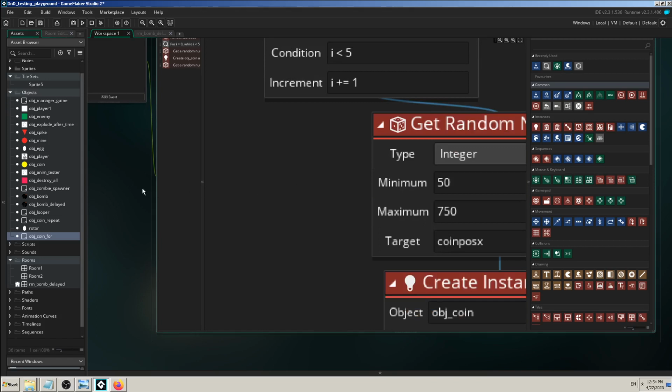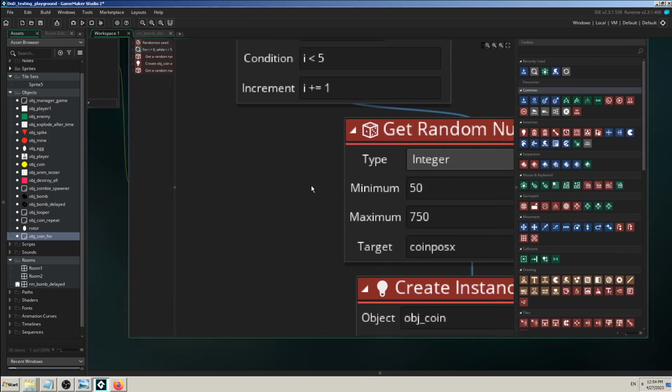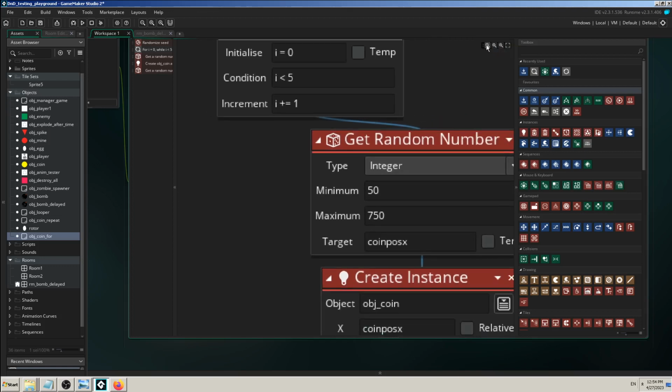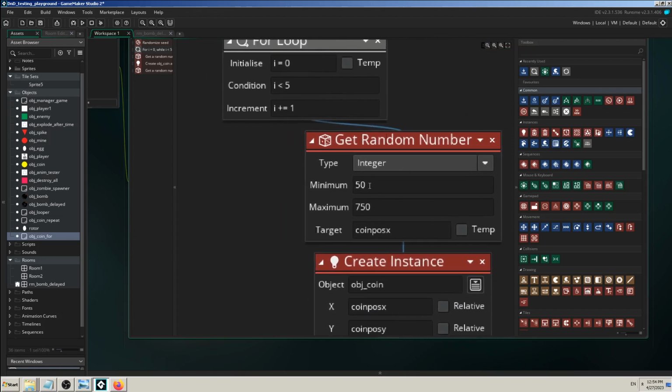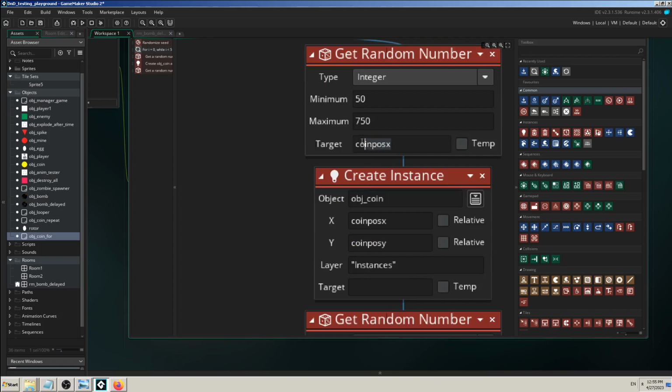Okay, so what am I making here? I'm making the same stuff as in the previous video. I'm making some kind of random number value between the borders of the width of my scene, between 50 and 750 pixels, and put that in my target variable.